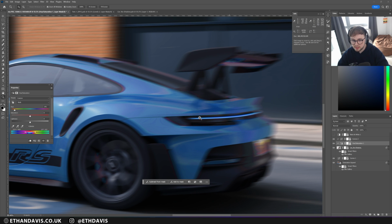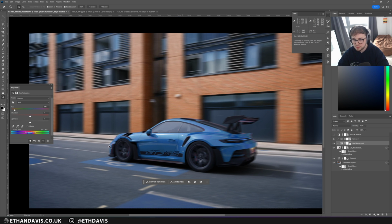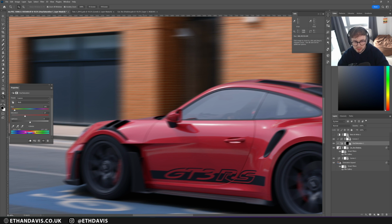Now obviously it's affecting stuff that it shouldn't affect, so we're going to have to mask that off, but that should be quite easy. I think as well I'm going to decrease the saturation ever so slightly, and look at that before and after, and that's quite nice. Maybe just ever so slightly again. That's looking pretty good. So I'm going to apply an inverted mask, so now it's all black, and I'm just going to paint it on where I want it.